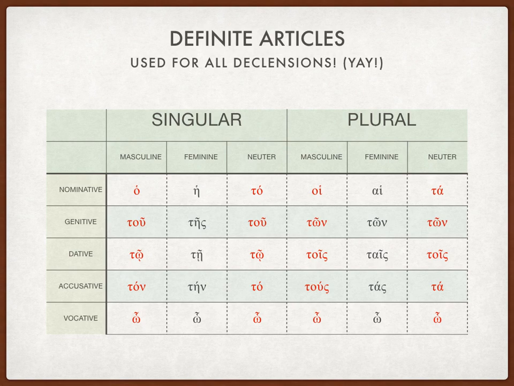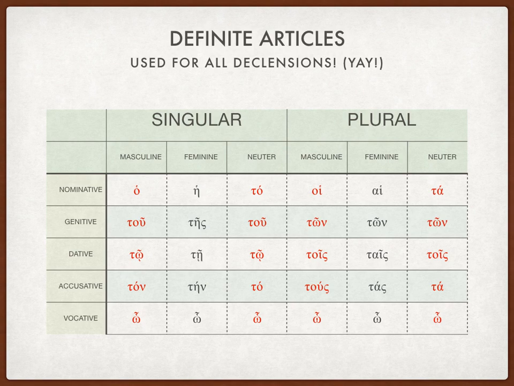And the good news is that the chart you see here is all you need to know. They're used for all declensions. It doesn't matter if the noun is first declension, second declension, third declension, all the other ones we're going to know. This is the chart you need to know. This is it, the definite articles. So this is also one you need to start memorizing and matching to the different nouns that you see. So let me go through the ones in the masculine and the neuter because those are the only ones you need to know for now, because all of our second declension nouns for the most part are going to be masculine or neuter. We'll learn the feminine ones later.